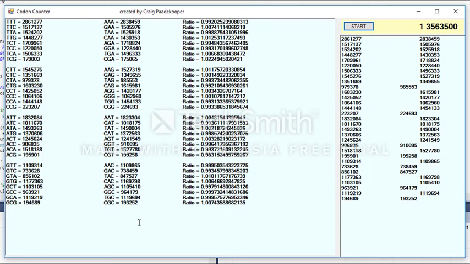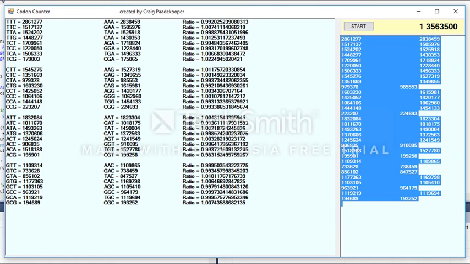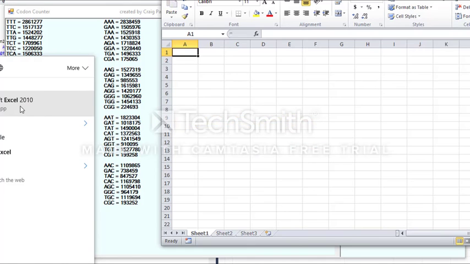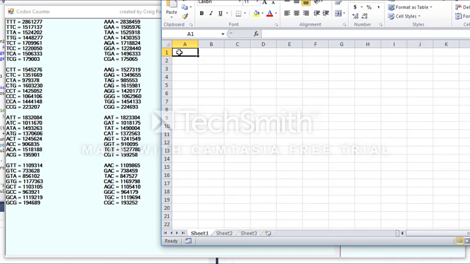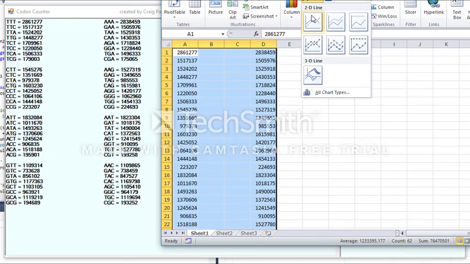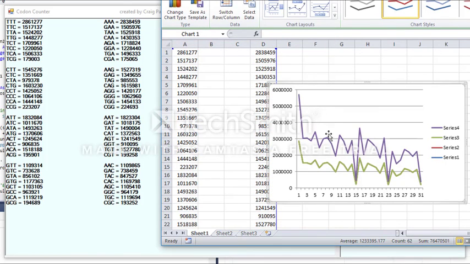What we're going to do now is take the numbers here, just copy and paste them, Control C, and we're going to paste them into Excel. So we just paste them in, and now what we're going to do is simply look at a graph, insert a graph, line and line. And from this graph, I think you'll agree that we have almost like a fingerprint identity between the frequency of 32 of the codons and the frequency of their complement.